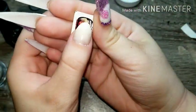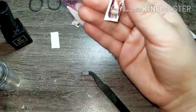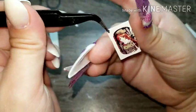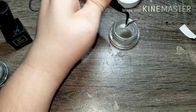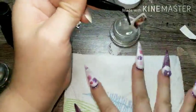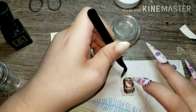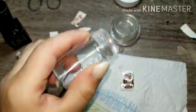Look, look at my nails. Look at that. Do you guys see that? And you guys, can you tell that the white isn't that white at all? It was not as opaque as I would like it to be. Like Mia Secret, if you guys can tell on my right hand, I'm using Mia Secret's white for my nail bed and three of my other fingers. So yeah, I definitely recommend Mia Secret over this.